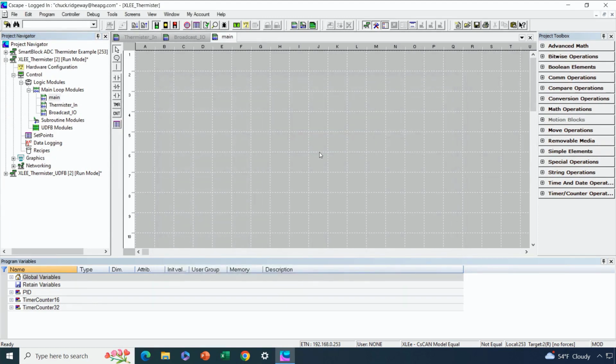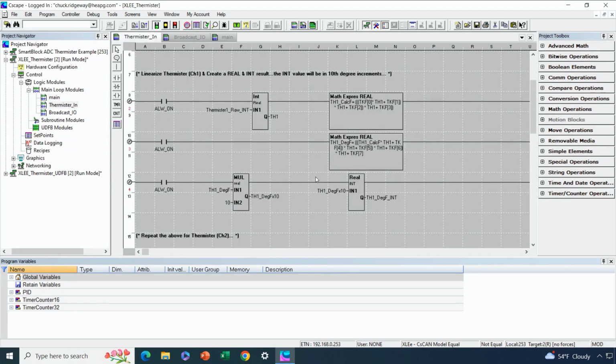Okay, so that's the configuration of things, but all that does is get an analog input value coming from the built-in module into my analog input register, but it doesn't linearize or convert to temperature. So how is that accomplished? Well, that's where we talked about that equation that we need to execute to take our analog input reading and convert it to temperature. So here we go with that logic.